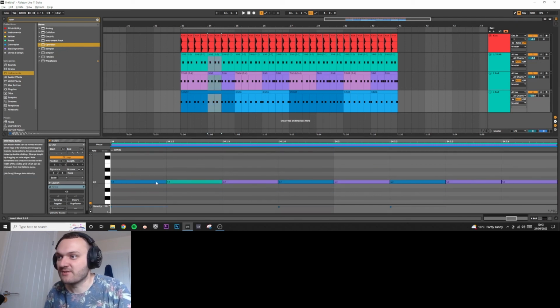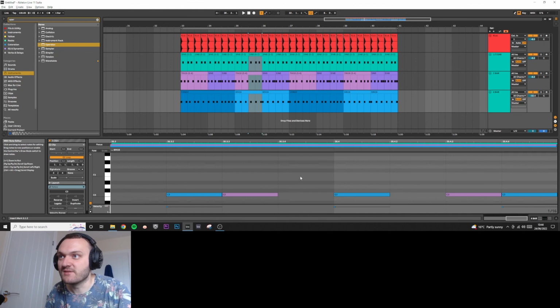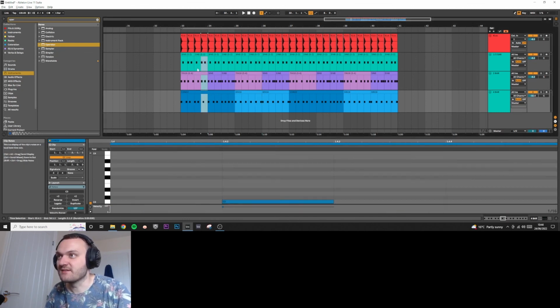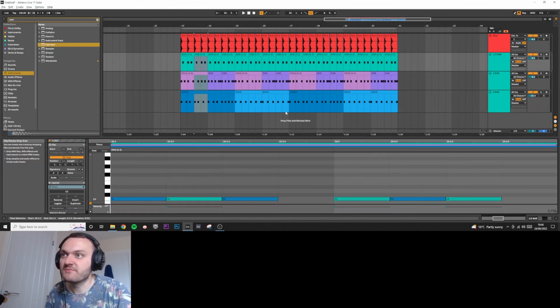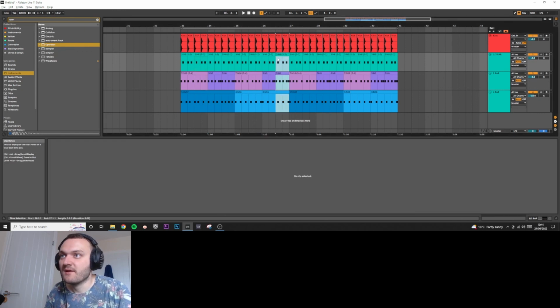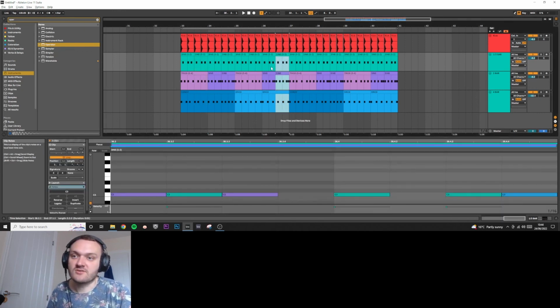So I mean, look at this. Look how interesting that looks compared to this as well. There's a whole different thing going on here. Just by selecting the notes, I can see there are different rhythms forming down here in the clip. And that's really interesting to look at. You can say there's some sort of mathematical pattern happening, right? And that's what keeps your rhythms interesting and keeps your music varied, because then you've got these rhythms of different sizes. Anyway, I think I've explained that as best I can.